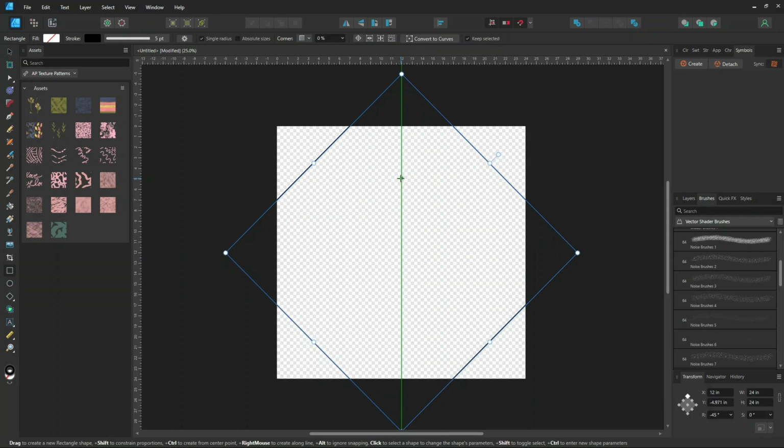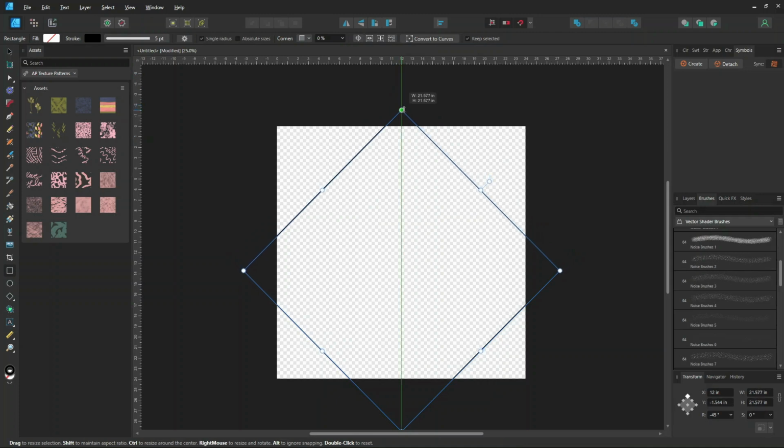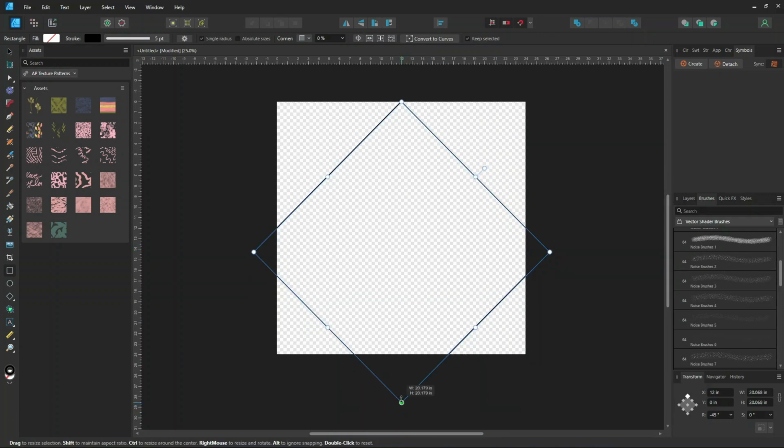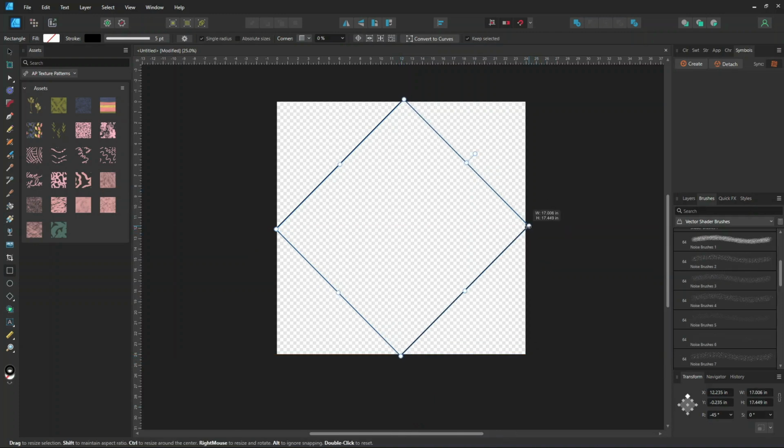So let's do that. I can hit shift and alt, and just make sure that you have snapping selected. So make sure that it snaps in the end. And then the same thing from the bottom, make sure that it snaps in the center and in the middle. And just to confirm the sides.